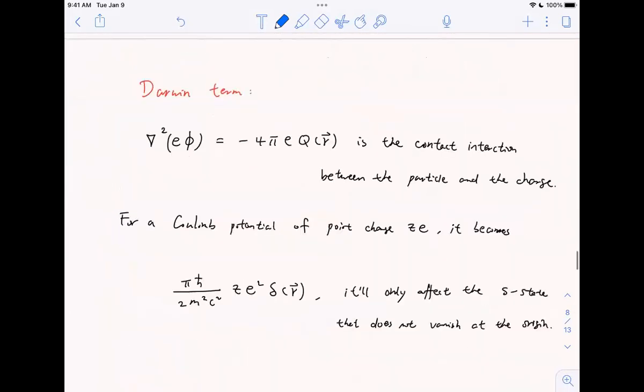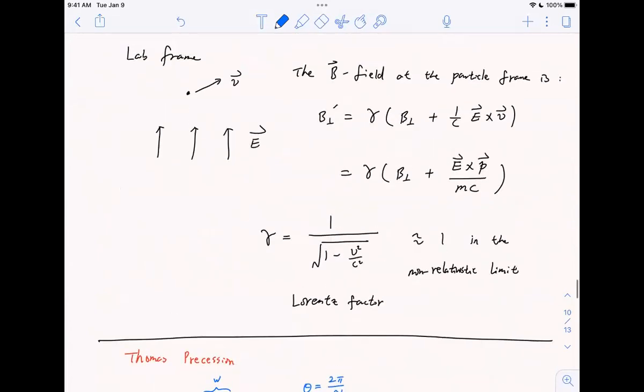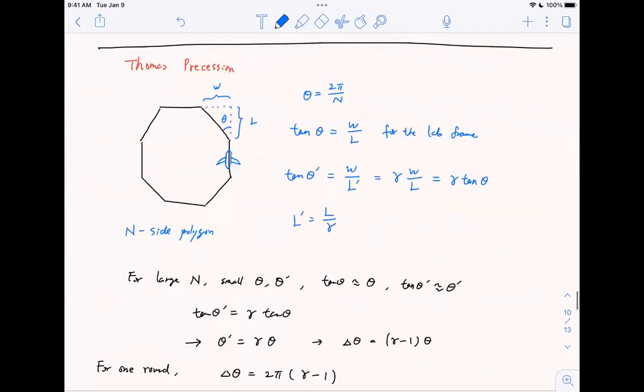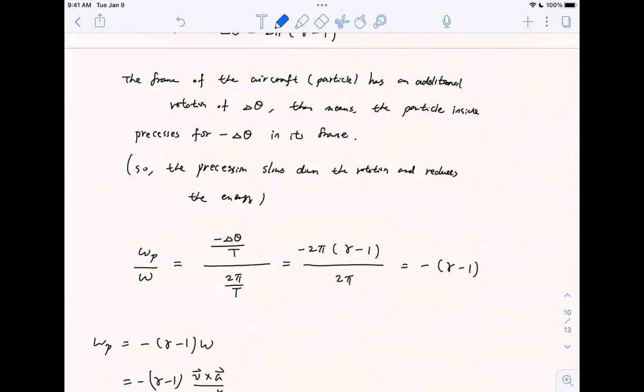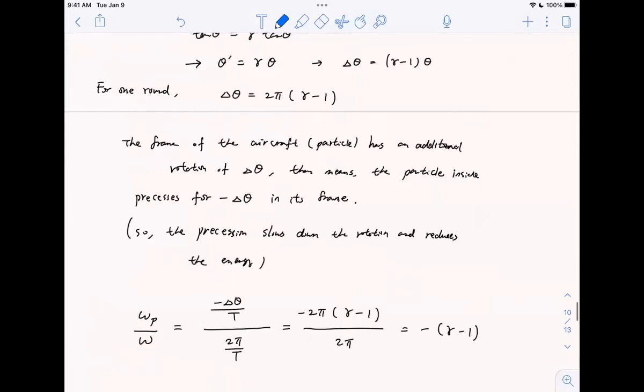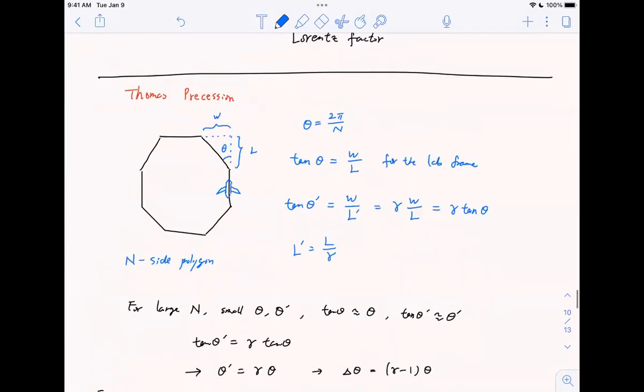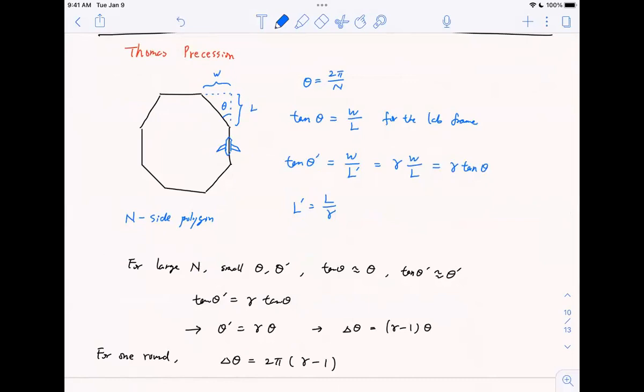For Thomas precession, I confess that even I myself don't quite understand it. Mathematically, I can write all these steps and prove it, but pictorially I find it difficult to imagine. When you have a relativistic effect combined with rotation, it's difficult to visualize. So it's understandable that you feel confused, because I also don't feel very clear that I understand Thomas precession. If you can visualize something, you feel you understand. But for Thomas precession, it is still difficult to imagine how in one frame and the other frame you rotate at a different frequency. But you can maybe go through the steps and try to visualize it to convince yourself that it is there.